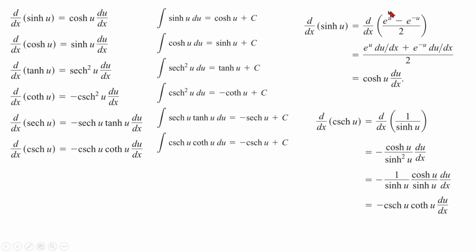Now try to do the derivative of this. Just differentiate e power x minus e power minus x by 2 and tell me what you get. Do you get cosh x or not? You know the definitions of these functions. Just try doing derivatives of all of this.